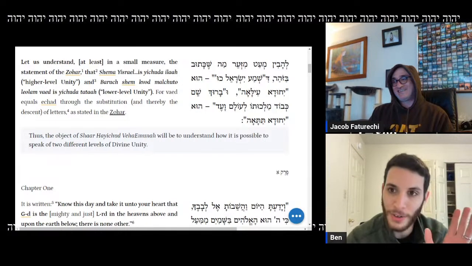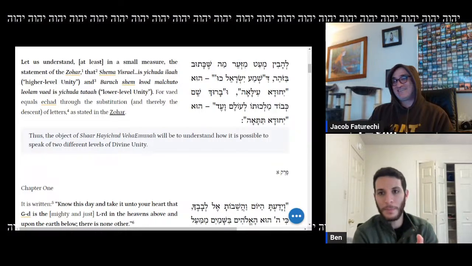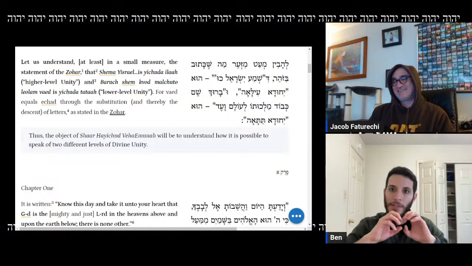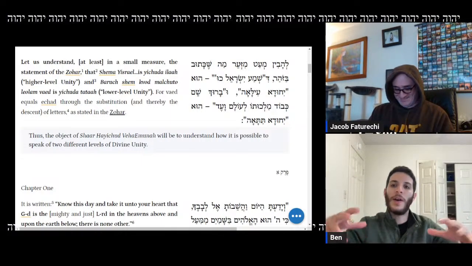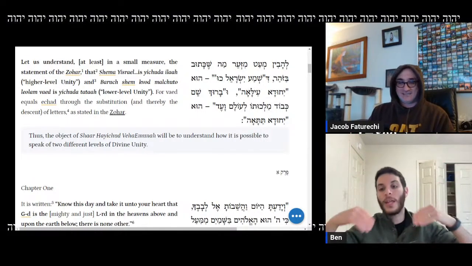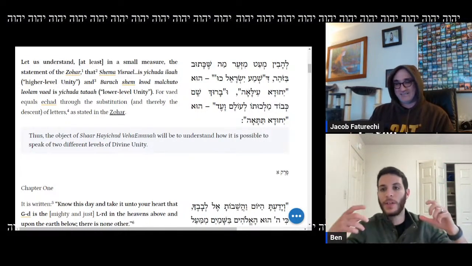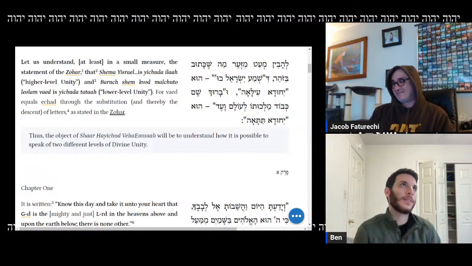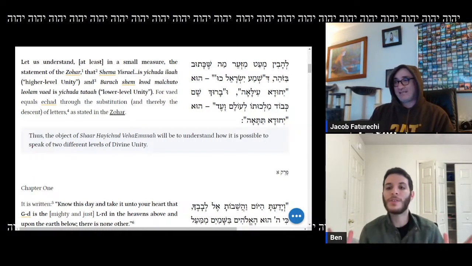and I understand him. I very much relate to him, but it seems to me like it's an example of what's happening here, where it could be these two levels where you have some kind of a childlike understanding and you have a higher understanding, right? So the Ramchal says the higher level of fear is not fearing the punishment, it's fearing the awesomeness of God. And the right thing of love is not loving the reward, it's loving God. But both levels exist, and both levels are valid.